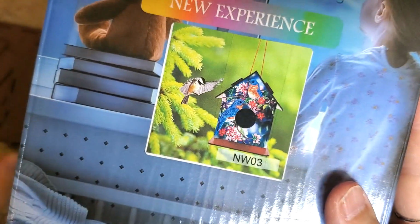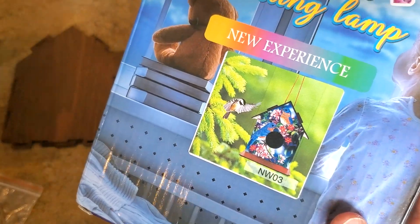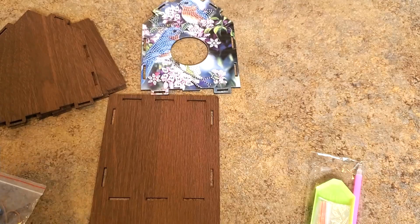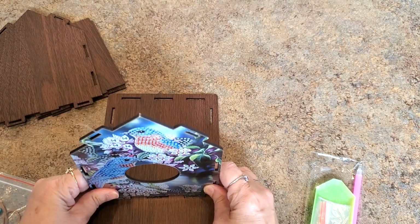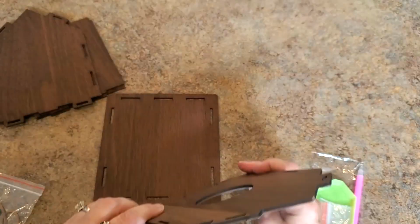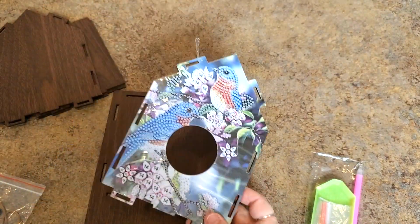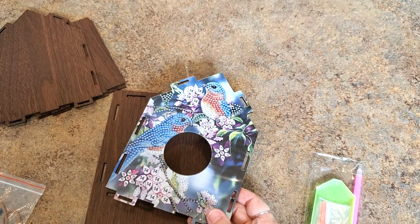All right, let me show you the box, and I'll show you what it looks like. So we have the base, which I'm certain is this piece here. This is our base. And this is our overhang, right? That'll be our overhang here, like our front porch. This will go in here, right? Won't it? I think it will. No, it has to do something else first, maybe. I don't know. We got the slanted roof.